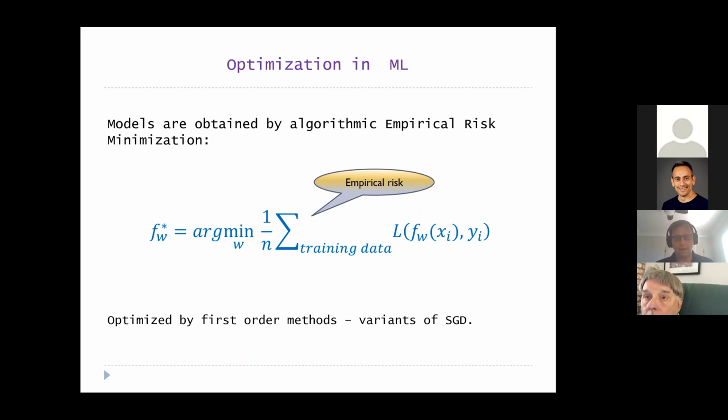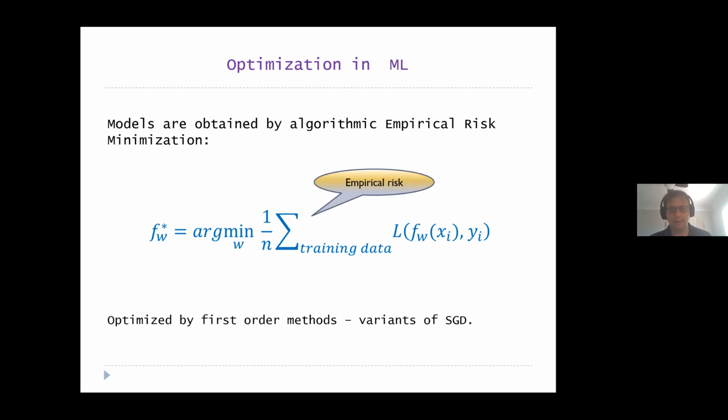If it's a parametric family of functions, in this case f of w, we are trying to minimize something called the empirical risk, which is just the fit to the data. In this case, L can be, for example, the square loss, and that's mostly what I'll discuss in this talk, where L of f_w(x_i), y_i is just the difference f_w(x_i) minus y_i, squared. And specifically, this is optimized by methods such as stochastic gradient descent or gradient descent, relatively simple first order methods, and their variations with momentum and so on.